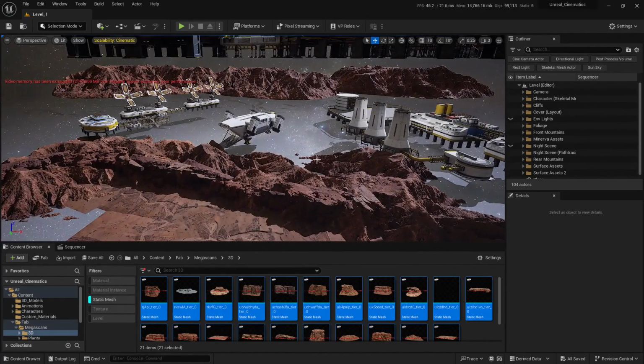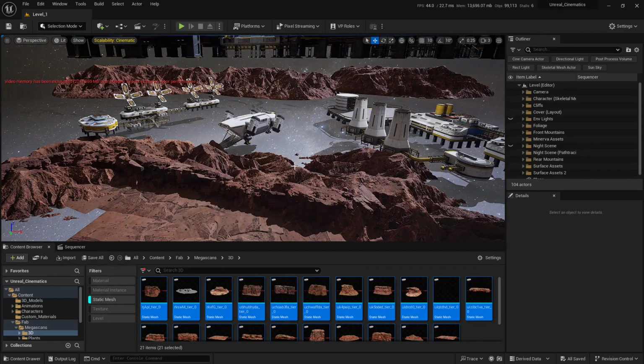That is why I cannot just simply disable Nanite to make all of these static meshes work with path tracing. Of course, if you have a very good GPU, then you can simply just go ahead and disable Nanite. And if you still have some good amount of FPS in your scene, then of course you can go ahead with that solution. But if you want better performance with your viewport and you also want these meshes to work with path tracing as well, then there is actually another solution which will optimize these static meshes for path tracing without disabling Nanite.